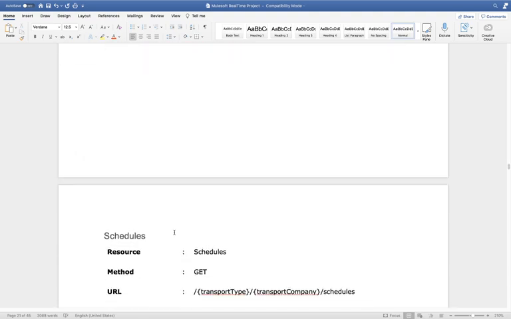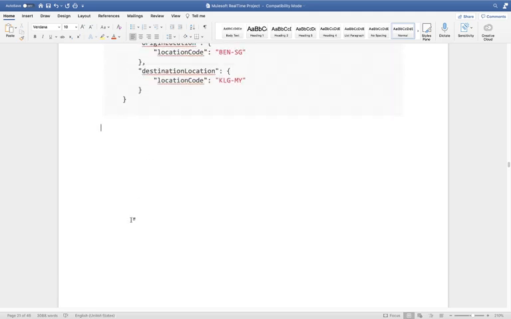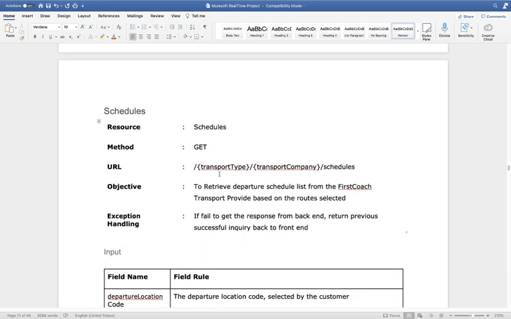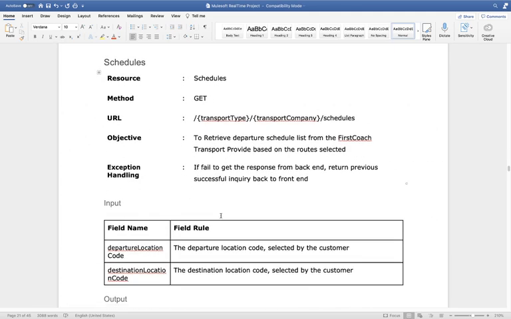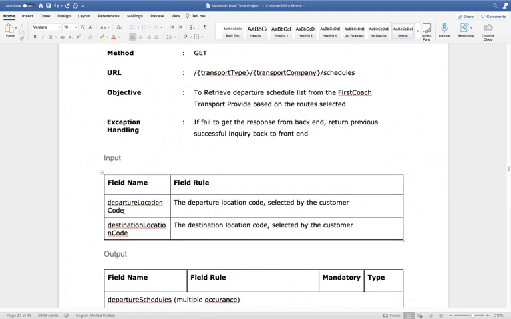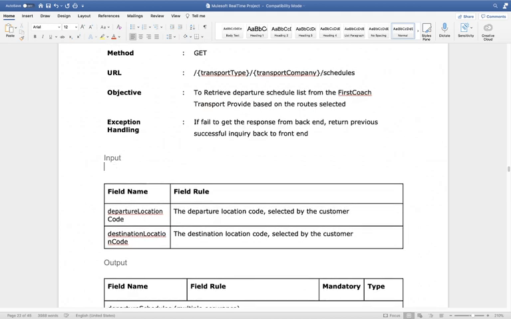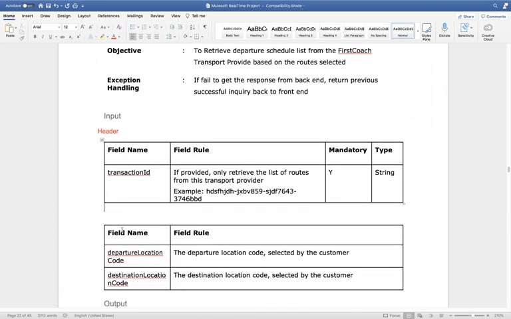Now in the schedule part, again you see the method is GET, then transport type, transport company, and schedule. And then in input we have these two data, and apart from that we need a header also, and these two are query parameters.